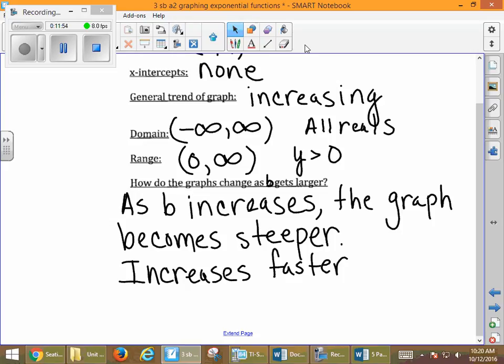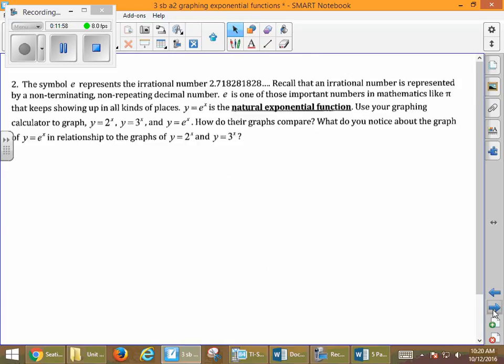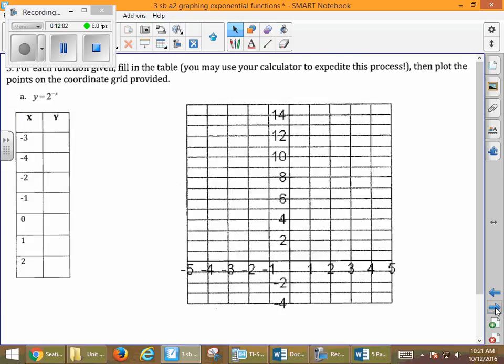So as we flip our page here, I'm going to skip this section right now. It's good stuff to know, but it's not imperative right now, and I think that we need our time spent more on the graphs and our characteristics.